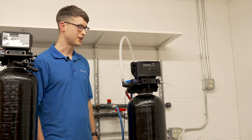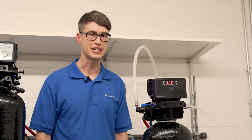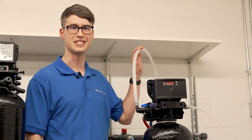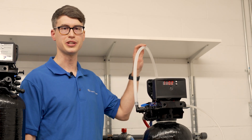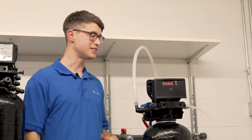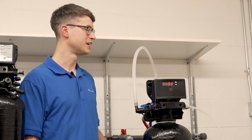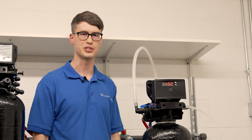You can also look inside the valve body and make sure there's no blockage in there either. If this is a new installation, make sure your drain line is no longer than 20 feet in length. If it is longer than 20 feet it should be three-quarter inch, but half-inch lines should be no longer than 20 feet, and make sure it's not teed into any other lines. If this is an existing system that's been working and now is not, check to make sure the line isn't kinked or restricted in any way.